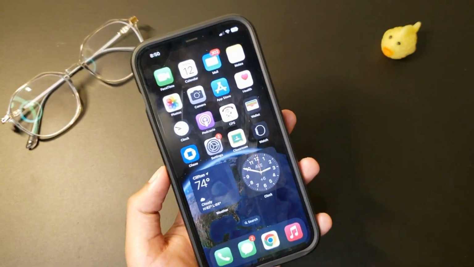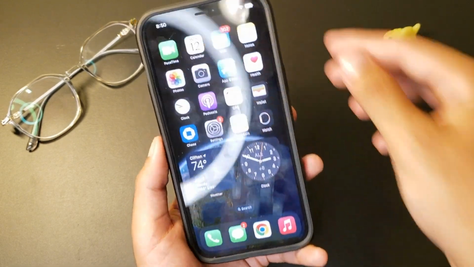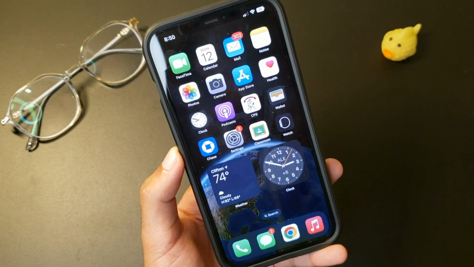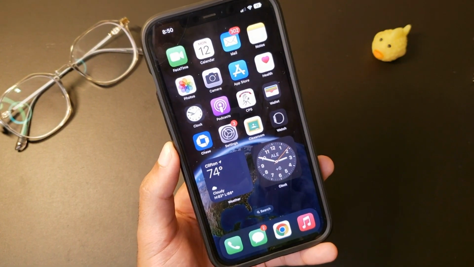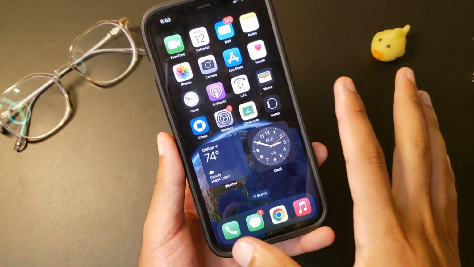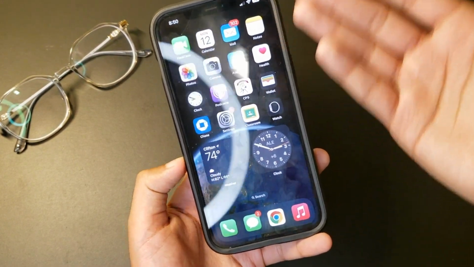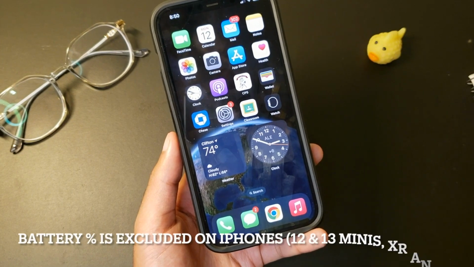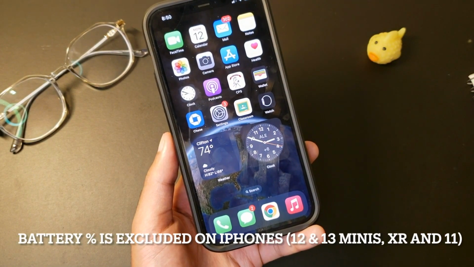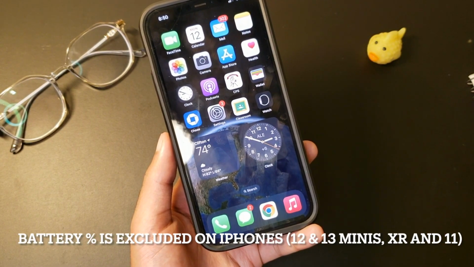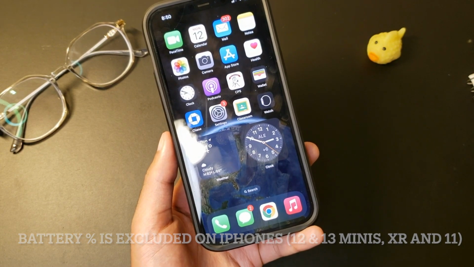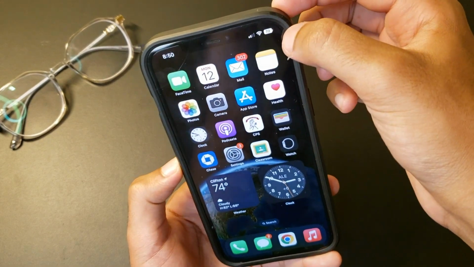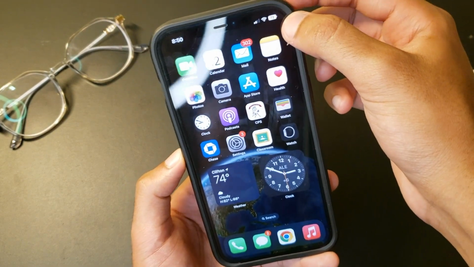And I almost forgot to tell you guys that unfortunately that battery percentage feature is not available for all iPhones, only for those that are not the mini iPhones. So the iPhone 12 mini, 13 mini, and XR and 11 will unfortunately not have the feature of showing the battery percentage on your battery.